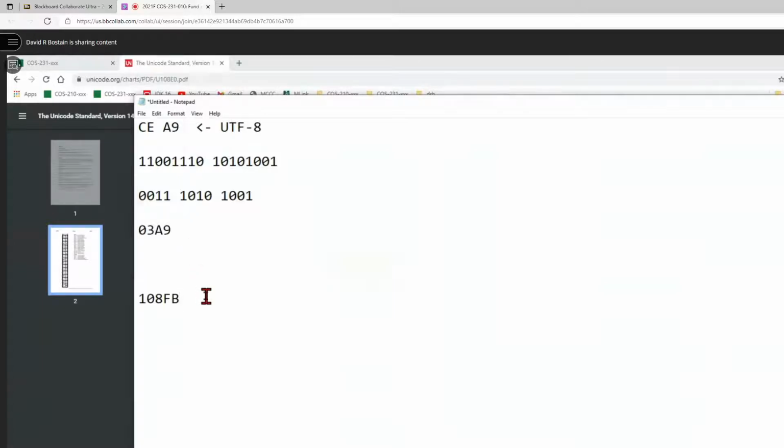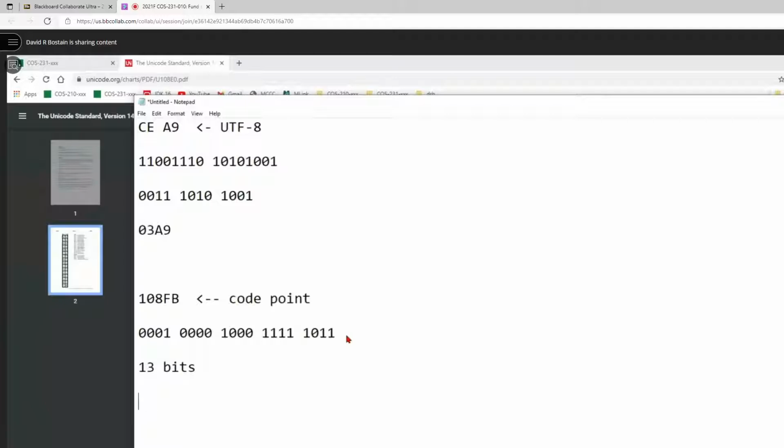This now is a code point. I've been giving you the character and you've been telling me the code point. This is the code point. We want to work the problem opposite to what we did here. First thing I think we want to do is determine how many bits are valid in this number. So that's a 1, that's a 0, that's an F, that's a B. So there's 13 bits necessary.